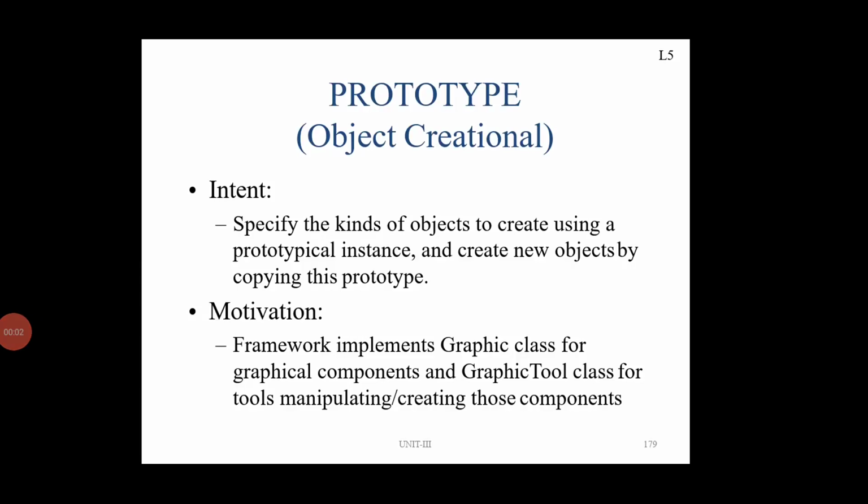Hi students, today we are discussing the next creational design pattern, which is the prototype design pattern. It falls under the concept of object creational design patterns. Here in the prototype pattern we need to study the main intent: what does the pattern do? A statement that tells us to create new objects by cloning or copying. Cloning is very similar to copying.